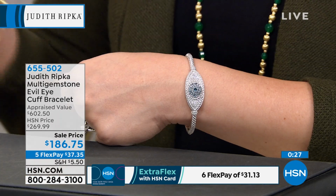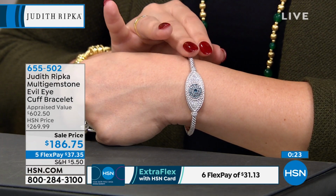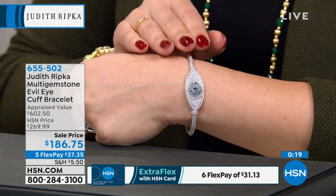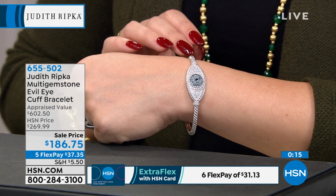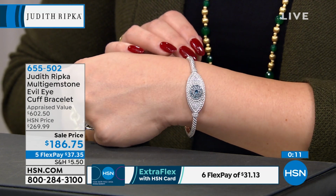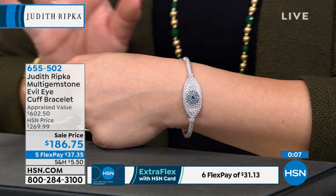And if someone doesn't know, when we're talking about evil eye and what that represents and why we say everybody should have one piece, everybody should have something to ward off evil. Maybe it's a superstition, maybe you believe it. I always feel comfortable when I know that I have a little bit of evil eye on me, whether it be a bracelet, an earring, a ring. It's just something nice that everyone should own. We can all use a little extra help.